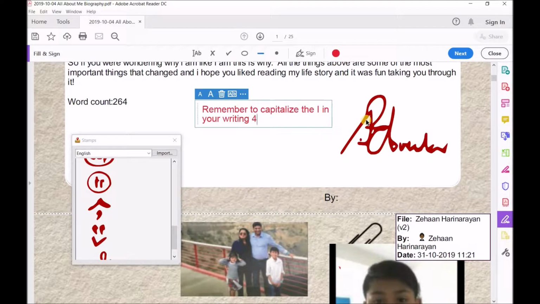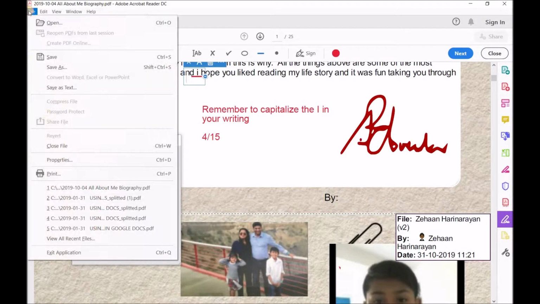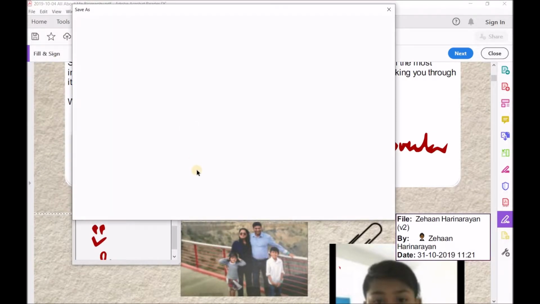I have not yet added in any marks. I'm just going to bring that in. Let's say this one is 4 out of 15. I'm going to press enter just to bring that to the next line, and that could be part of the document. And there's an underline, a little I that has not got a capital on it, so I'm underlining that. I could have used the 3 lines in my stamp tool, which would usually indicate that a caps is missing on that I.